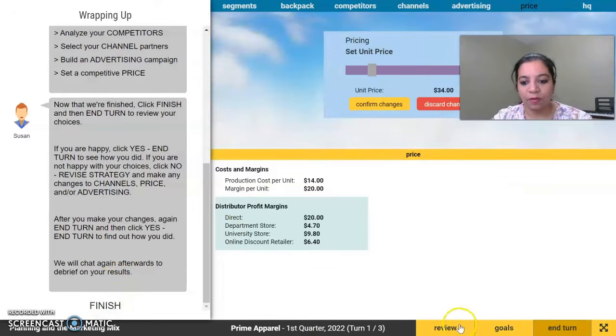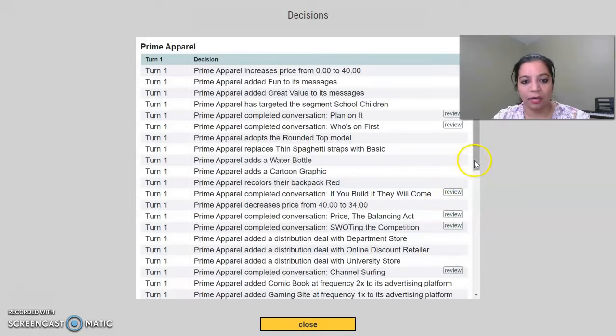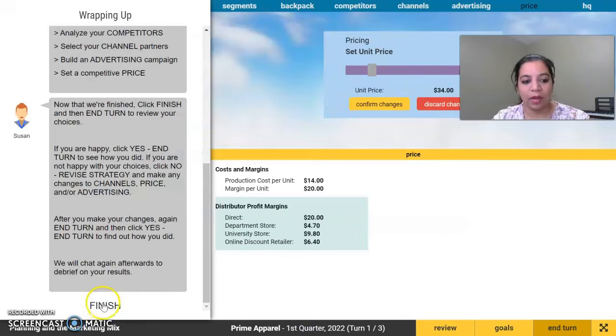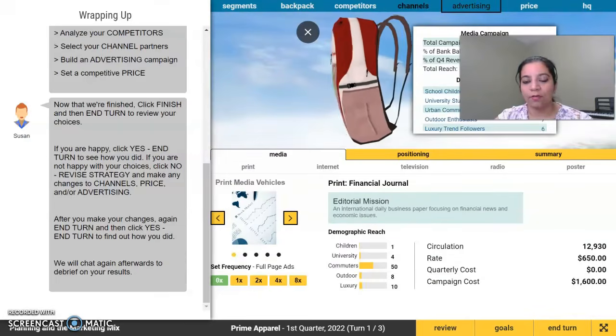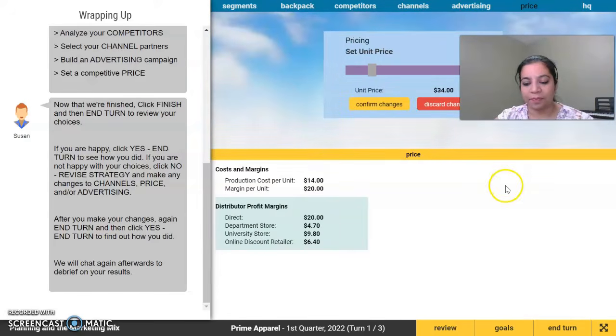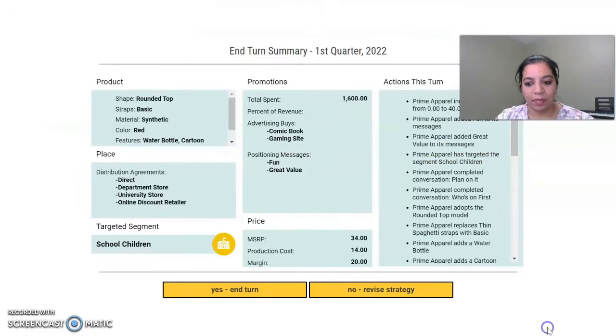So you can review whatever you did. This is what you can see in the review at the end, turn one, and we are about to finish. As we finish, if you see, the end turn is activated now. So now I can just end turn to have a look at what I have according to all my choices of different kinds of strategies, how much profit I am making. Okay, so let me make the end turn, and it again shows you to have a look.